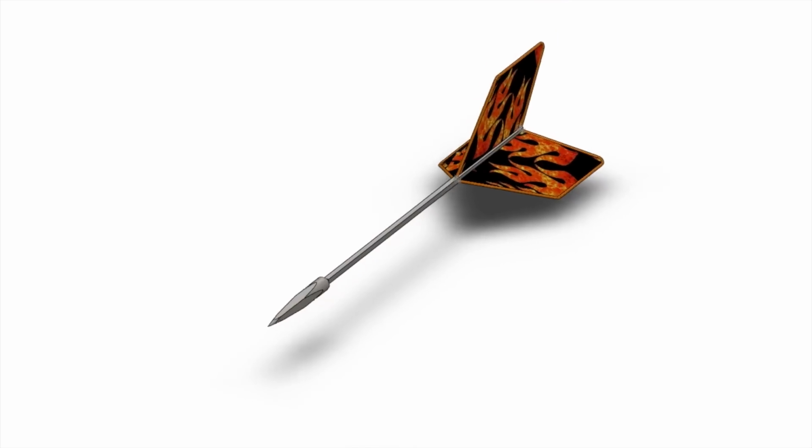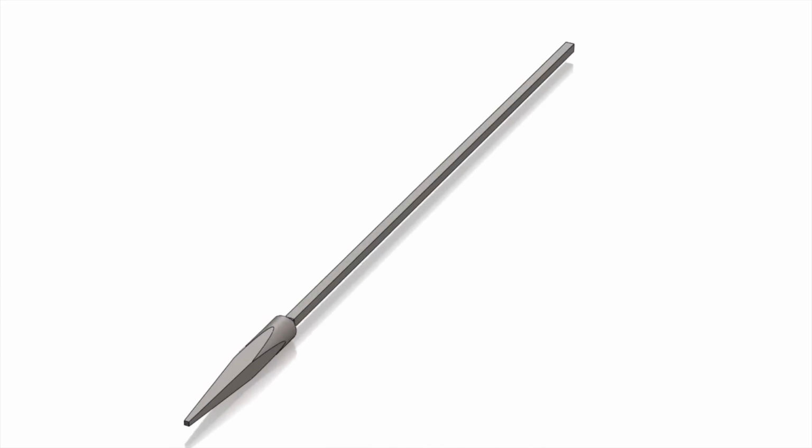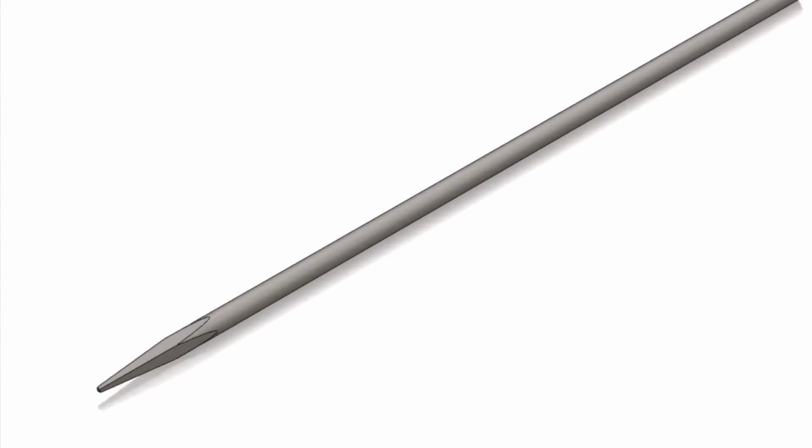The challenge is to build aerodynamically stable and effective projectiles. Our darts will consist of the 4 components shown. The tip, barrel, and shaft are all one piece of forged steel. The fins will be bent out of wire, welded on, then covered. Let's jump right in, fire up our steel, and forge our tip.